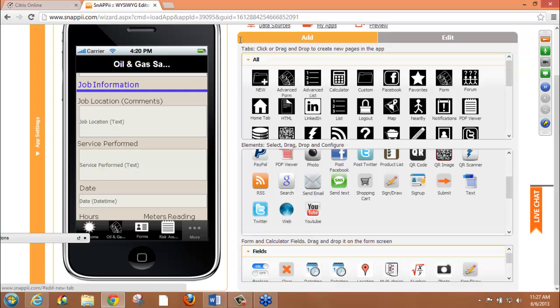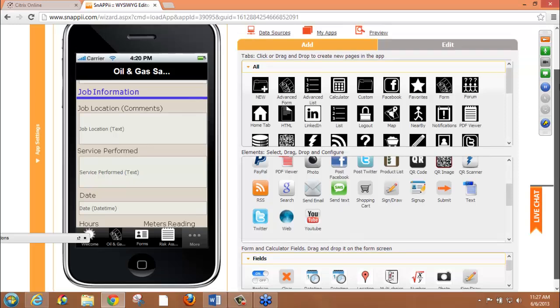When you use an advanced form, you also have the flexibility of having that information fed back into the app, either on the back end to then be downloaded by an app owner, or could even be displayed within the app in a different location by way of an advanced list. So I'm going to walk through that with you, how that could happen.